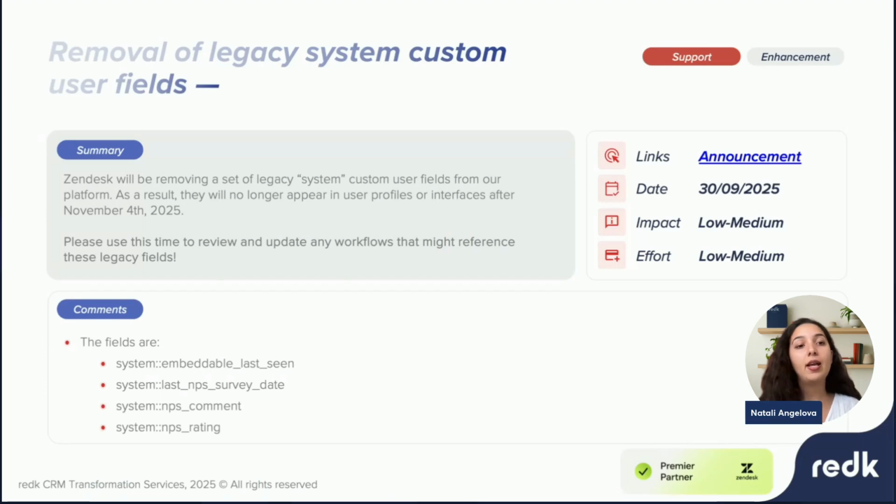The first one: Zendesk will be removing a set of legacy system custom user fields from our platform. As a result, they will no longer appear in user profiles or interfaces after November 4th. This has already been implemented, so please check with your developers if this has interfered with any of your workflows.